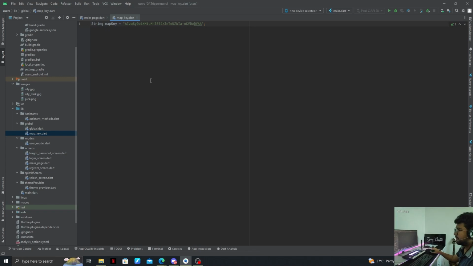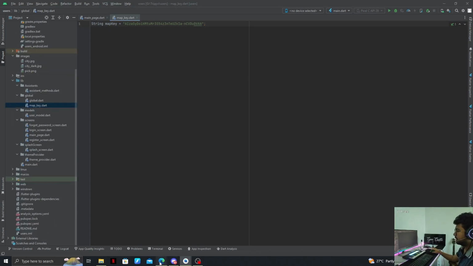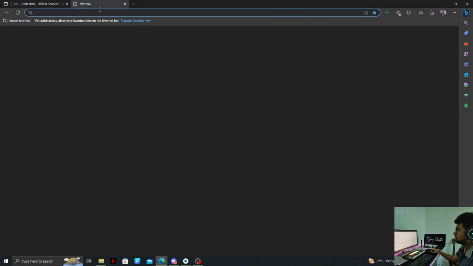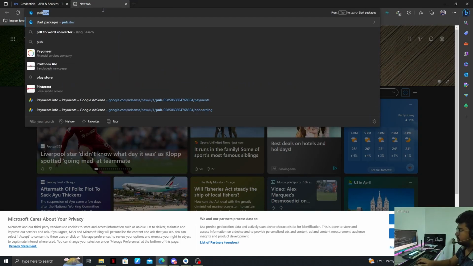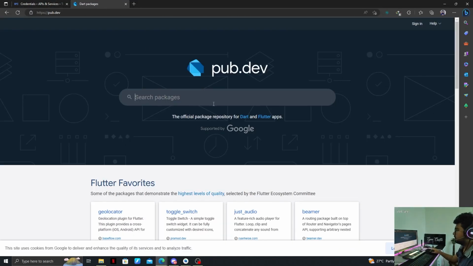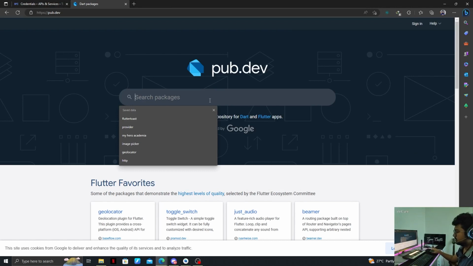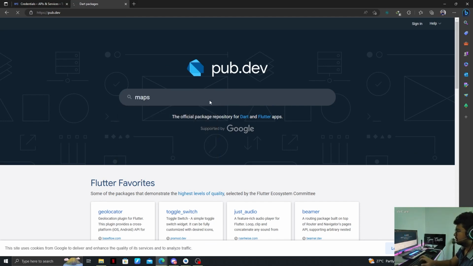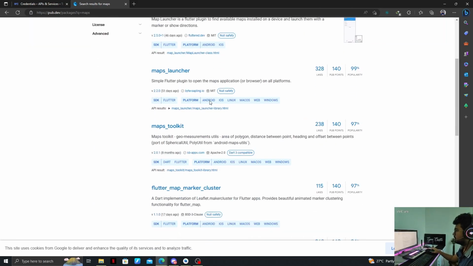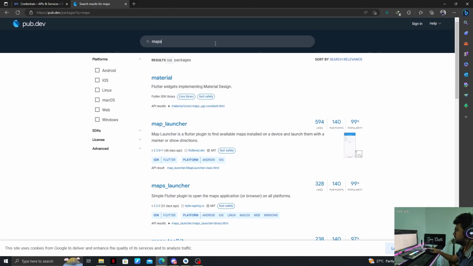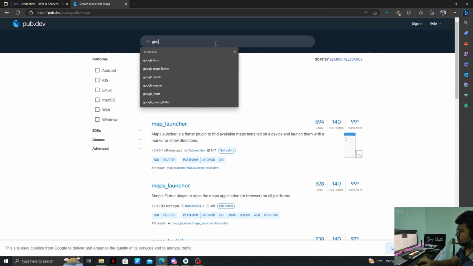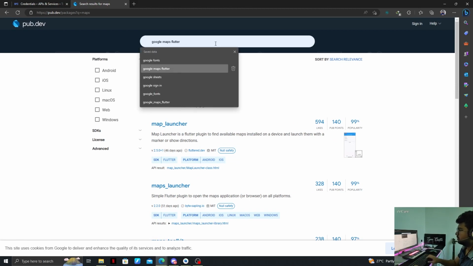That's it. Then we have to add a new dependency. Let's go to pub.dev and search for Google Maps Flutter.